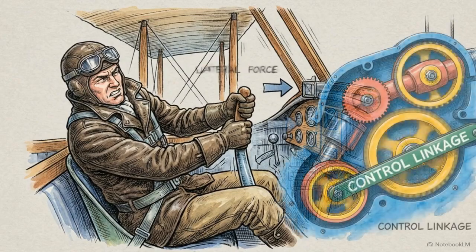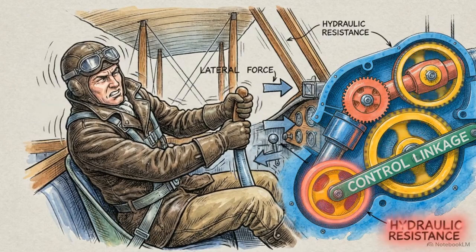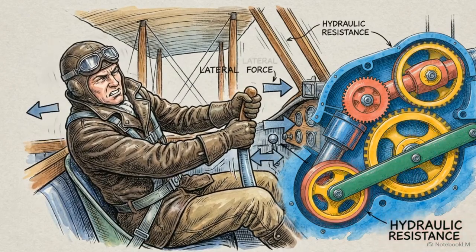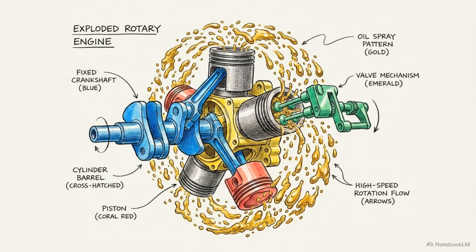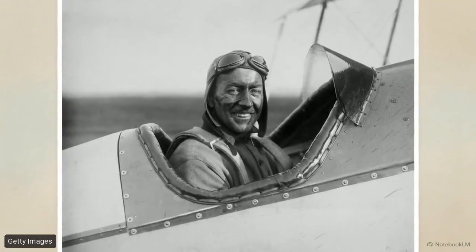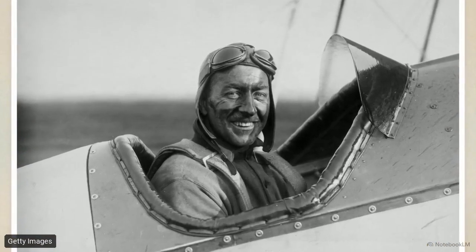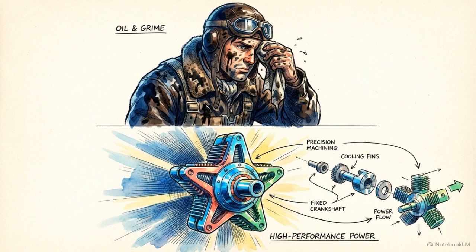Turning the plane in one direction was simple, but fighting that momentum to turn in the opposite direction was difficult and potentially dangerous. There was also the issue of lubrication. Centrifugal force threw castor oil directly out of the spinning engine. During flight, pilots were often coated in a fine mist of hot oil and fuel, an experience that carried a well-known laxative effect. The Gnome engine sacrificed operational comfort and steering symmetry to achieve a power-to-weight ratio that no other engine of the era could match.